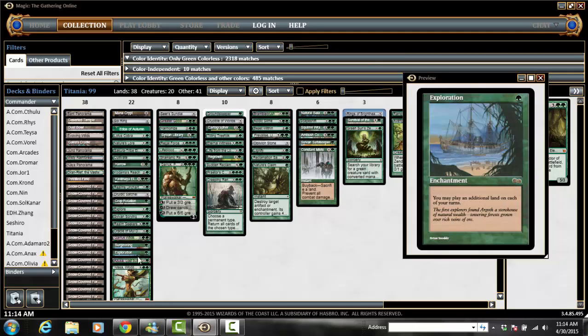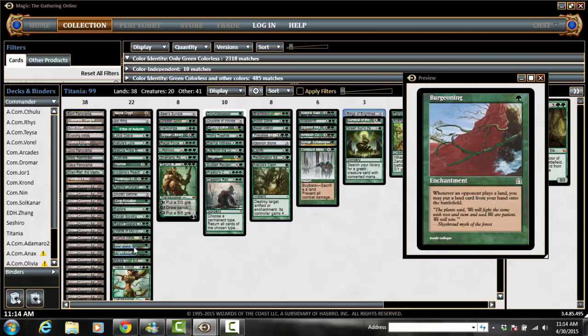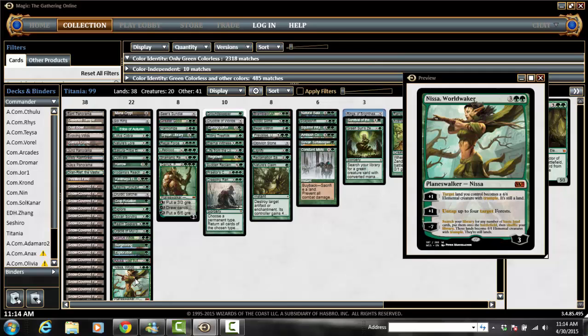Both of these cards and Azusa are good for when you're drawing a bunch of stuff. Obviously, there's times where they're dead cards, but whatever. And then Nissa, who I have yet to draw as well. She kind of goes with the Living Lands theme, but she also does a little bit of ramp with untapping forests. And her ultimate is good as well. So, those are the non-land cards in the deck.